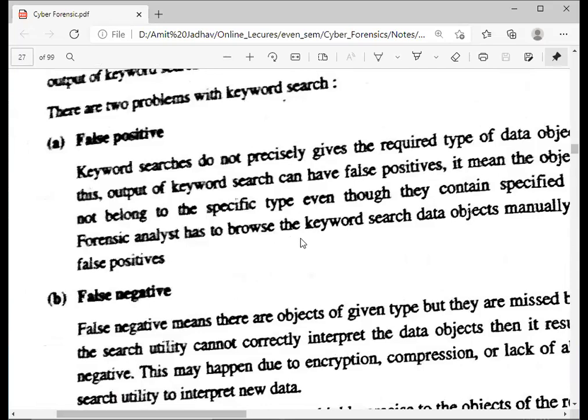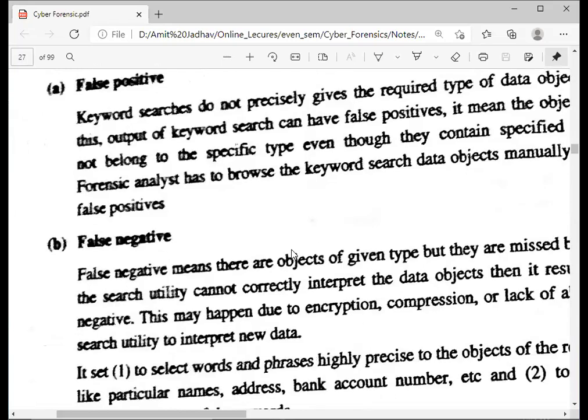So in false positive, the files that do not actually contain the data, but some keywords match, show up in the search result. The forensic analyst has to browse these objects manually.